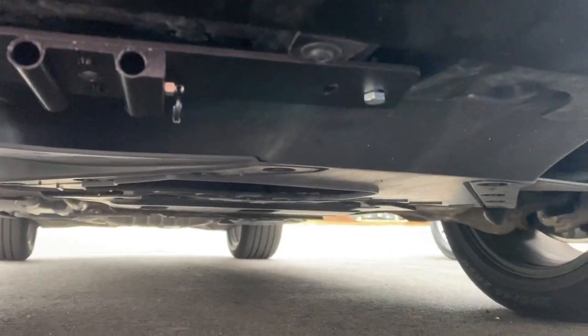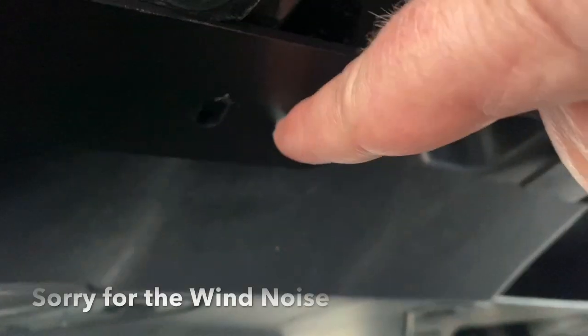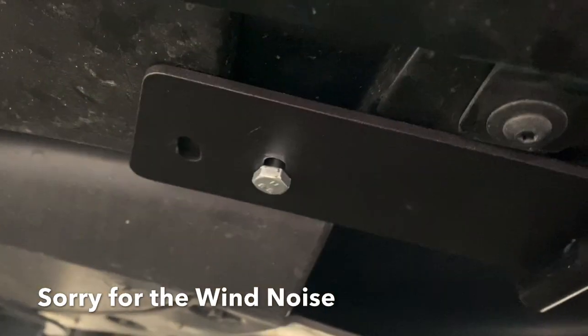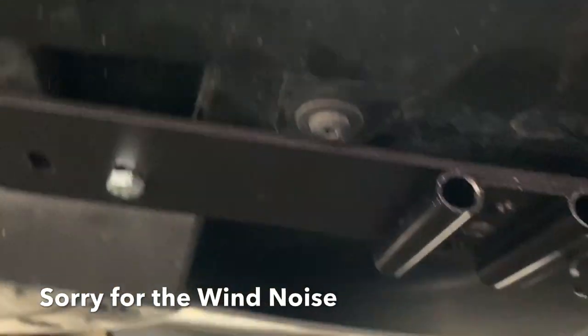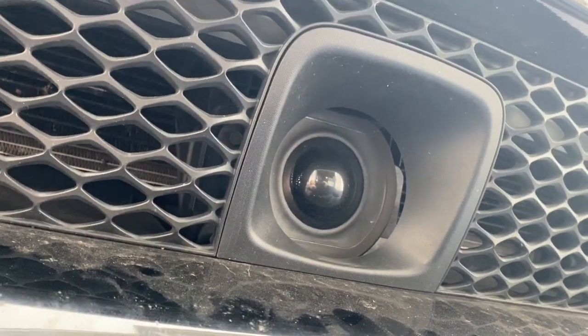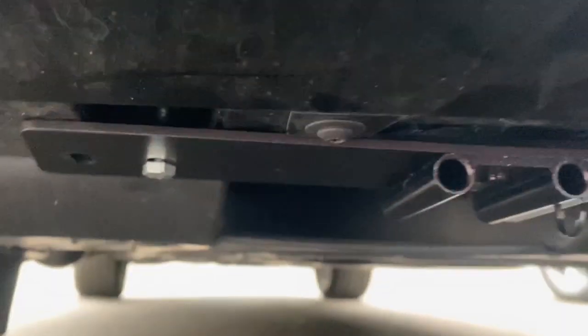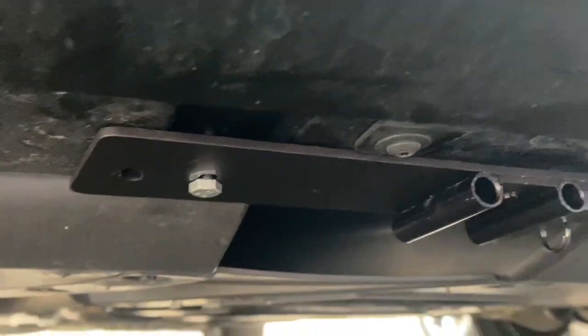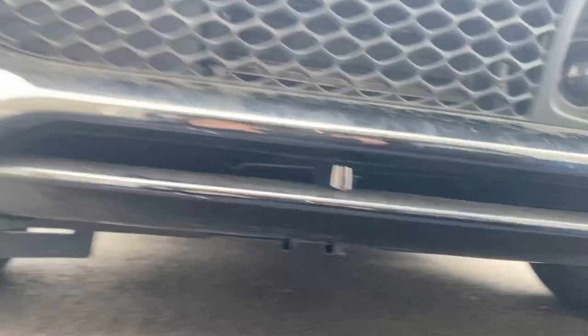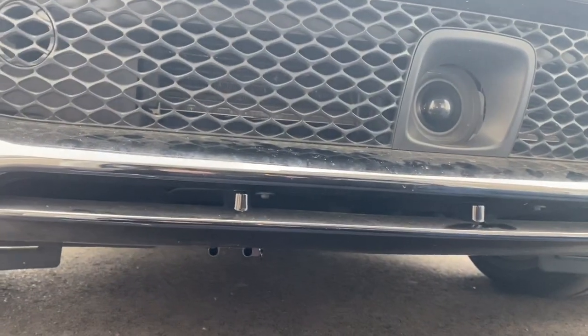Okay, so you can see where I mounted it. They actually give you two placements. So you have a bolt here and you have another space for where the bolt could go there, and the same thing on this side. Same thing on that side. I actually tried it where it was more in the center, but I just thought that it would get in the way. I don't want anything to get in the way of the adaptive cruise, so I chose to go with the plate going a little bit more towards the outside of the vehicle versus the inside. But this is what it looks like mounted. So from a distance, you can see the holes.